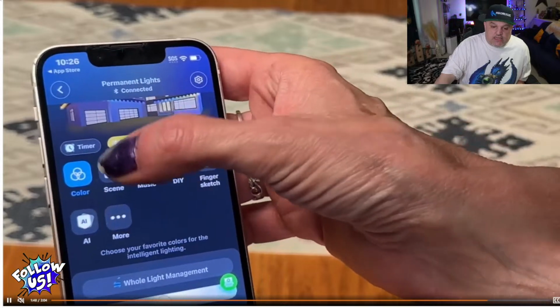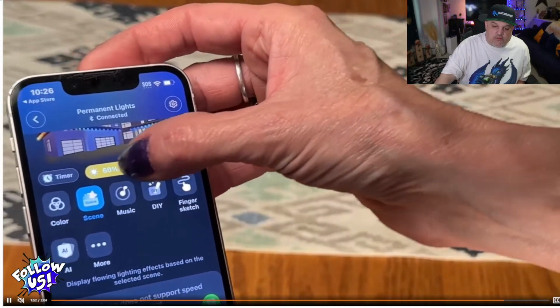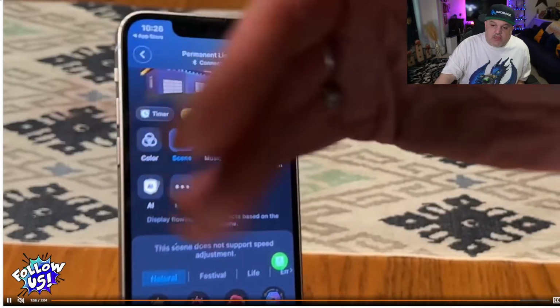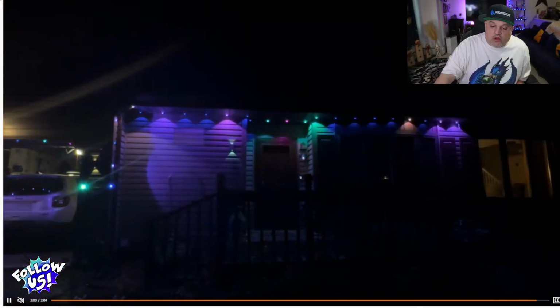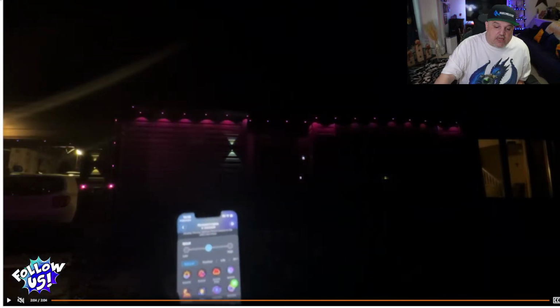Comes with, of course, the pre-drilled holes. It's going to come with the plugs for your walls. It's going to come with cream adhesives. It's going to come with all the screws to permanently mount it that way as well. If you want to permanently mount it with screws, it's going to come with the junction cable, the waterproof tubing, and of course all the linking cables that you're going to need to connect it up. Has everything you're going to need. It's definitely very, very cool.